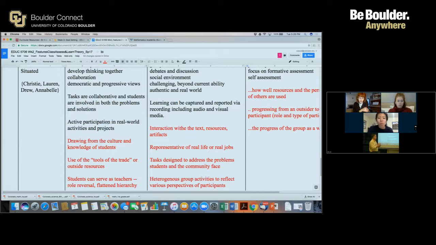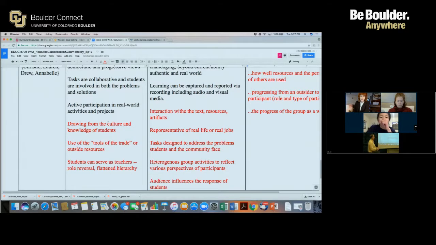So whether it's lab equipment, whether it's the type of debates that you see oftentimes in the real world, what does it mean? What's the kind of work that mathematicians and scientists do? How might that inform the space that's opened up in class for students to work on math and science? The other thing, too, is this flattened hierarchy. Students can serve as teachers. So that was already mentioned.